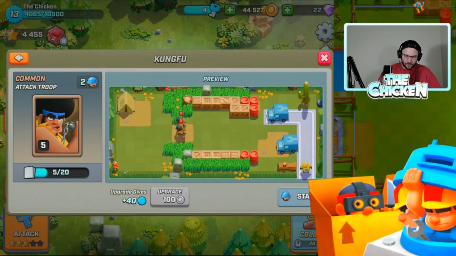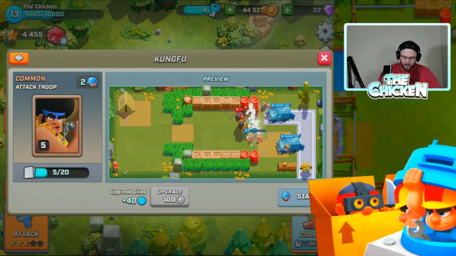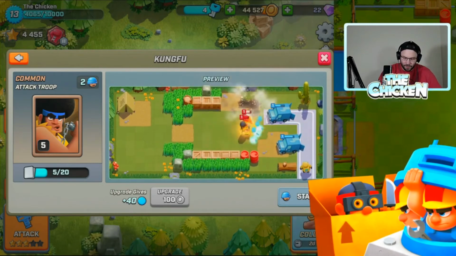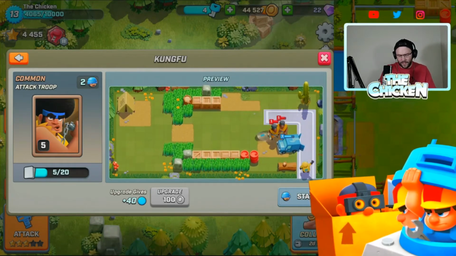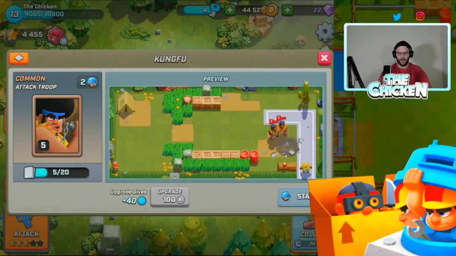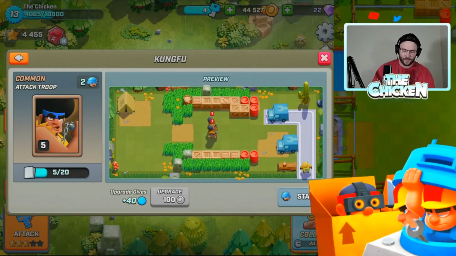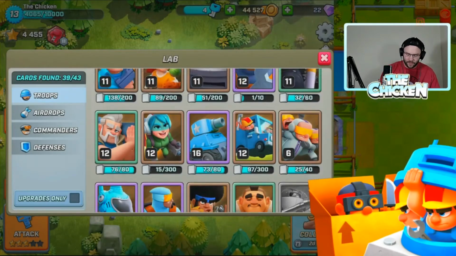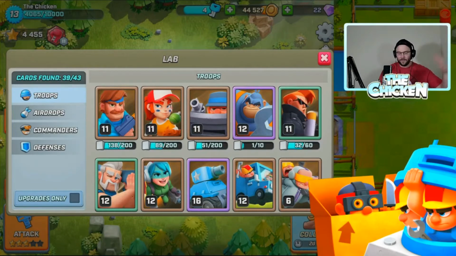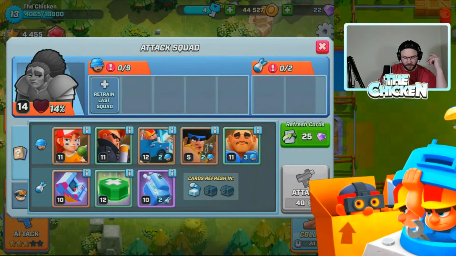Alright, so the KUNGFU troop, I've said this before, he basically works like a Valkyrie in Clash of Clans or Clash Royale. He has an okay amount of health, a lot less than a tank, but for the more healthy units like hotshots or shield troops or whatever, he's definitely kind of mid-tier.